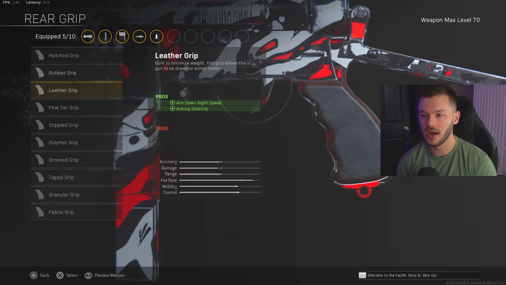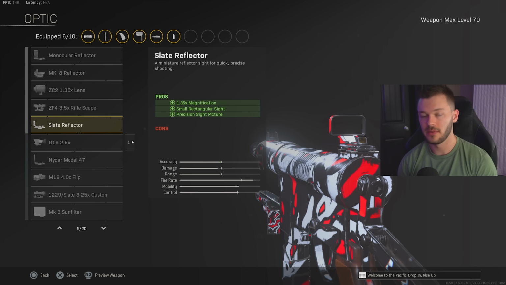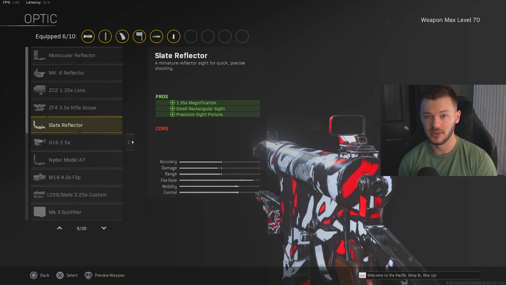Anyways, rear grip section here, we're going to throw on the leather grip for that ADS speed and aiming stability. And then of course, in the optics section, we're going to go for the slate reflector, which is always my go-to for this gun. I don't really find a reason to run something like the Nightar Model 47. It's not really my cup of tea. I just run the slate reflector as it's very easy to see out of, and I don't have any other obstructions in my sights.